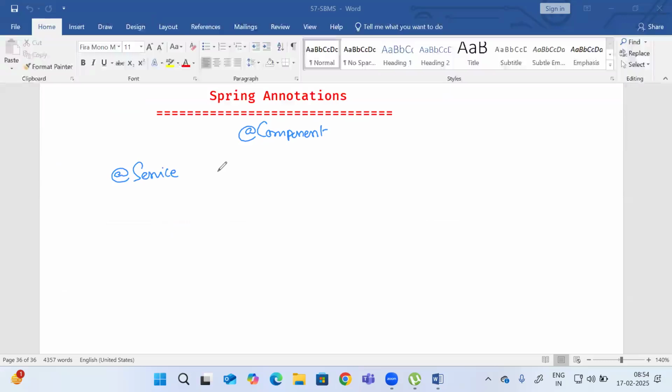Service. Repository. Controller. Next one is what? Controller. Again for Controller, who is a child? RestController. And under Component, Configuration.